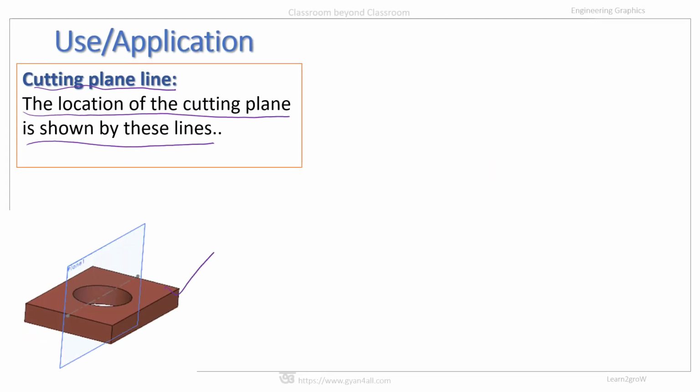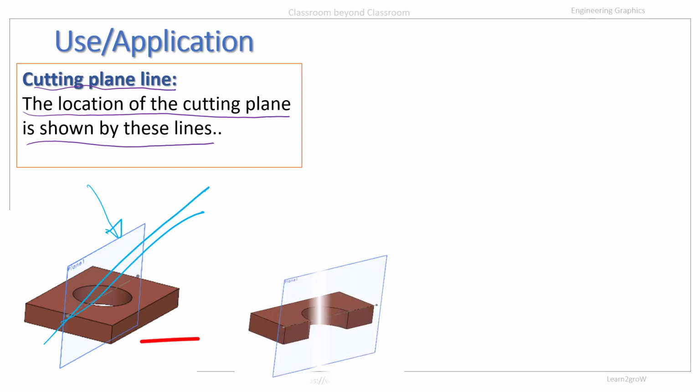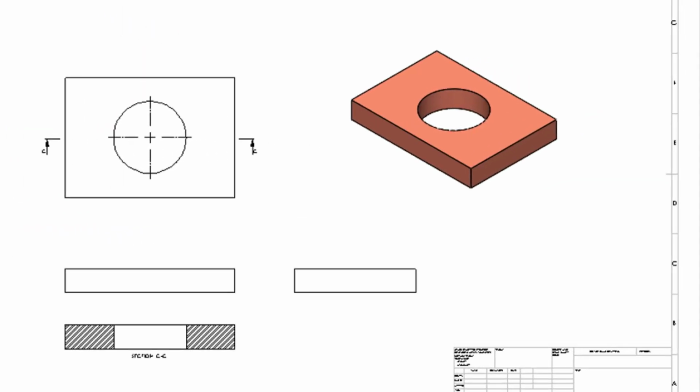This is our object. If we want to cut this object at this line, then that means through this plane, if we want to cut the object, then the object will be something like this after cutting. So this is cut section and this is also cut section, and this section is not affected by the cutting. The line or plane on which the body is cut has to be shown in the diagram.